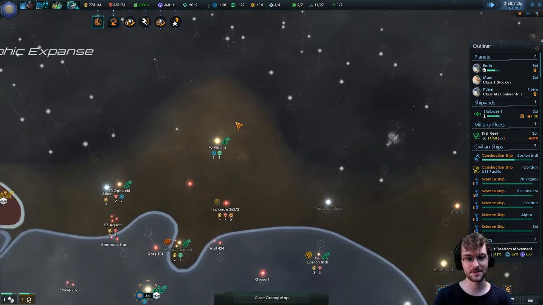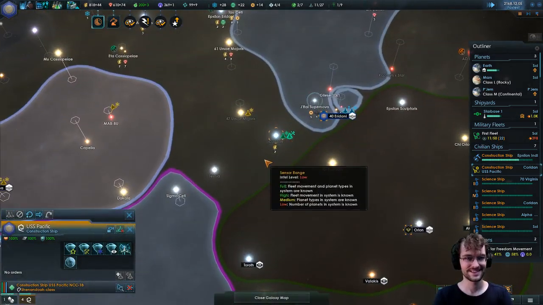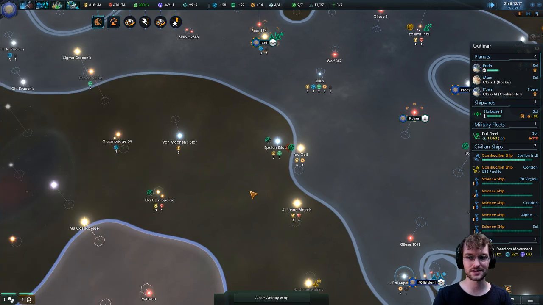Hello, yes, I'm looking for some friends up here. Do we have any friends in the neighborhood? So I guess I have a lot of time to rebuild the fleet. That's good. I need time.